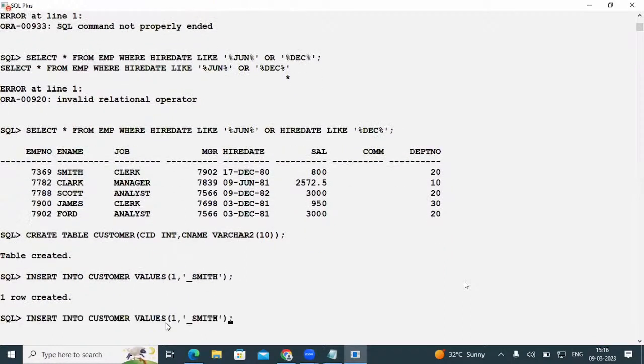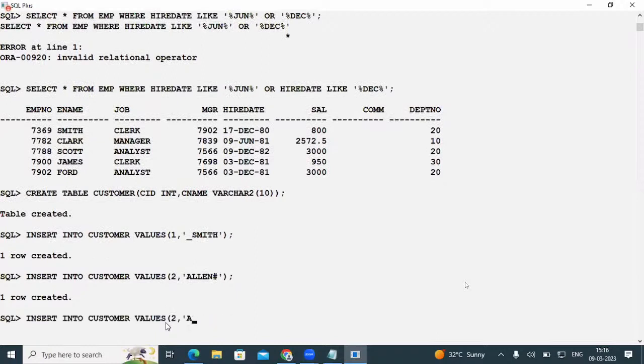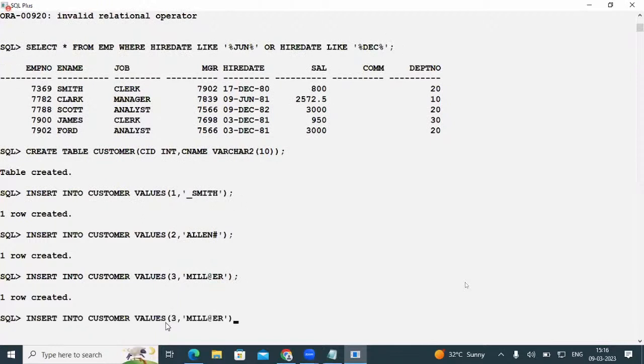The next customer ID is 2, comma, and suppose I give here Alan. I'm using some Ash or something. The next customer 3, I'm using here Miller at the rate ER. Okay, now next I used here 4.